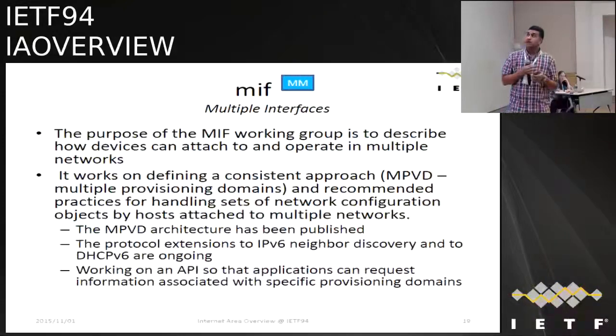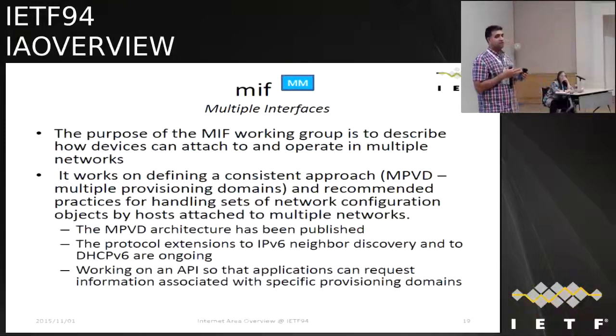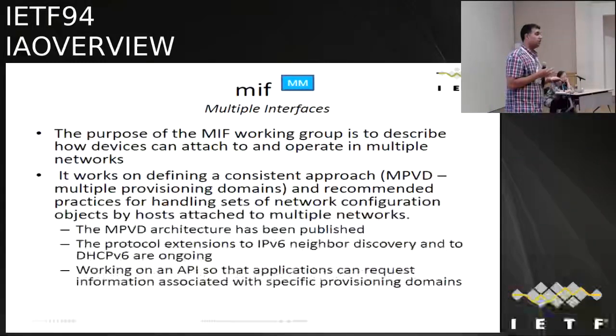So MIF is trying to define how we handle configuration information in a consistent manner when you have multiple interfaces on the device. This could be true, for example, if you have a VPN on your computer. Even with one interface, you could have a direct internet connection as well as a VPN. The only reason it works today is the VPN probably cuts off all of the internet access, and that's probably why things manage to work, because you're only using one. But the idea is we should be at least architecturally capable of handling multiple interfaces, and that's what this work is about.